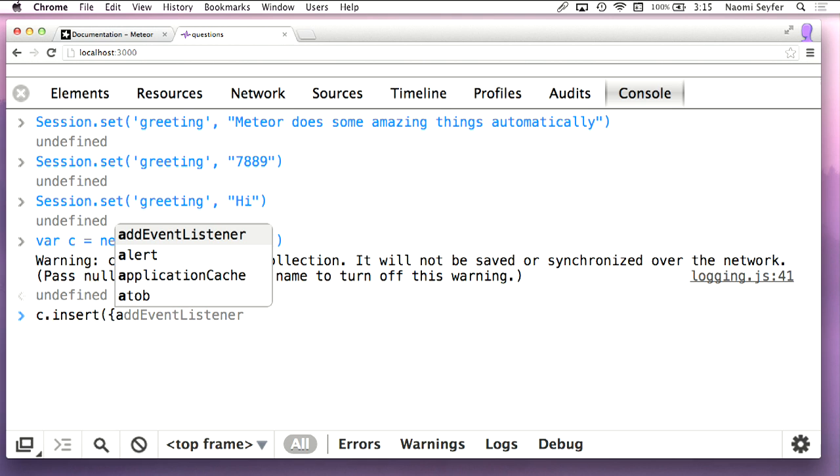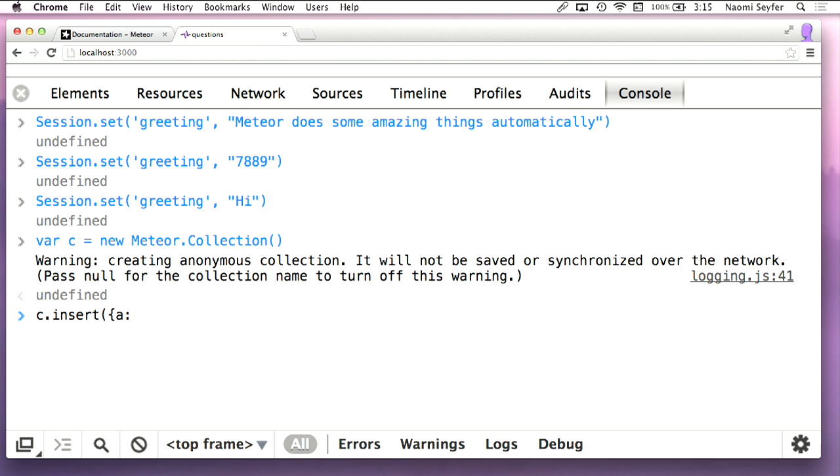You just insert a JSON style document. And insert returns me an ID for the item I just inserted. I could specify the ID if I wanted as an _id key, but usually I don't need to. I can allow Meteor to specify the ID for me.